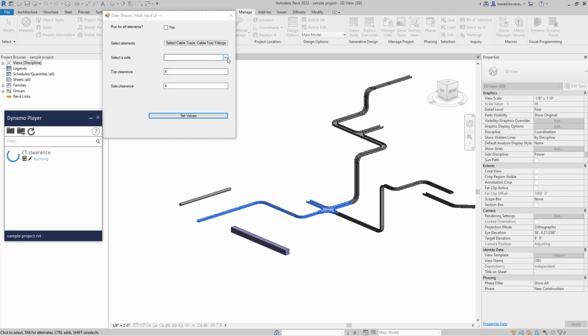Then you must choose a side. So either you will now create clearance on top, on both sides, or a combination with top and sides. Let's go with top, and then you can type what is, let's say, the thickness or height of that clearance. In this case, the default value is 4 inches. We can type, I don't know, 2, just to be different than 4. And now this measurement is irrelevant because we did select just the option that we want to have clearances on top. Set values.